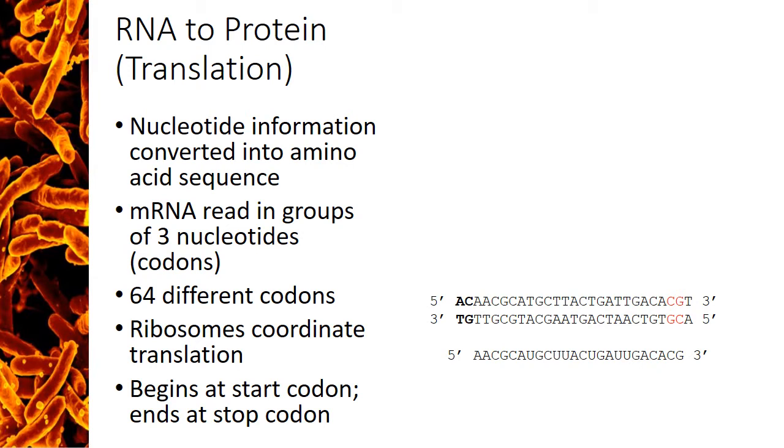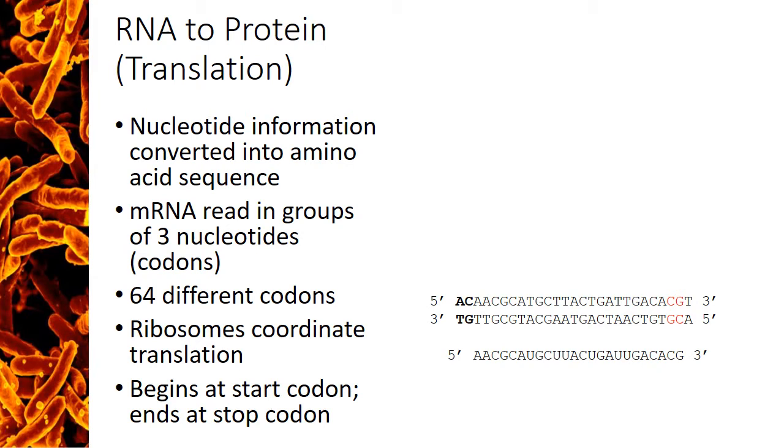Once messenger RNA has been transcribed, it will be used to build protein sequences through translation. However, there are 4 different nucleotides and 20 different amino acids. So the nucleotides need to be read in groups in order to have enough combinations to encode for all the amino acids. The correct grouping is every 3 nucleotides equals 1 amino acid. The groups of 3 are referred to as codons. Codons are organized in a sequence one after another and do not overlap, so they must be lined up properly to form the correct sequence of amino acids.